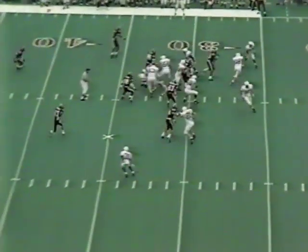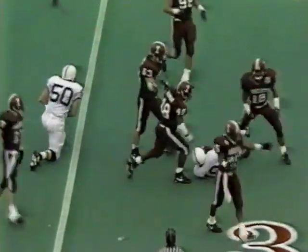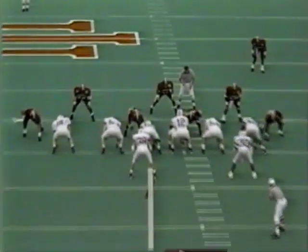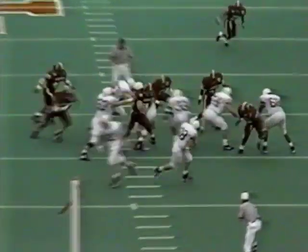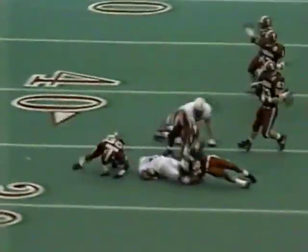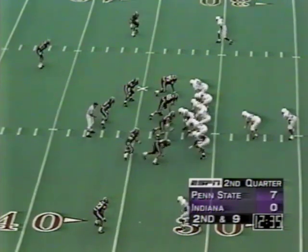An end around coming — and it's Bobby Ingram to the corner! Nice job to stretch it out, and Indiana did a heck of a job to stay with that. Eric Smedley made the tackle. Smedley knew where his help was — he had Lance Brown inside, took away the reverse to the outside from Ingram, and forced him back inside. Nice play call trying to keep the pursuing Indiana defense off balance. Smedley had nine tackles and a couple of interceptions in the losing effort against Michigan State last week.